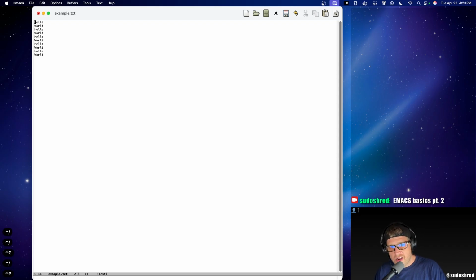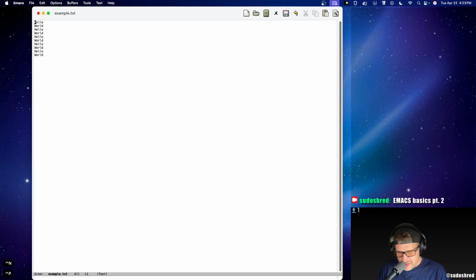If I want to get rid of all the worlds in a way that does not make me repeat myself, because when you're editing text, you never want to repeat yourself. Just like if you're coding something, you don't want to repeat the same code over and over. You want to turn it into a module, abstract it out, and reuse it in some way, right? So, same way, we're going to do that with our editor.